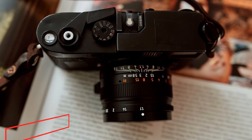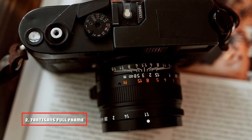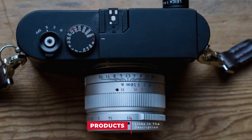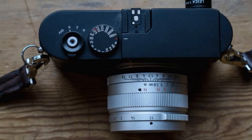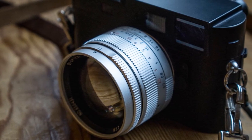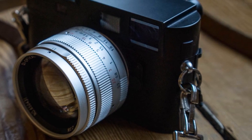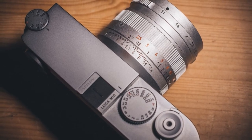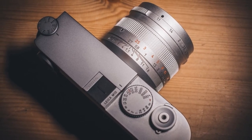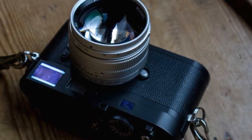Moving on to number 2, we have the 7Artisans Full Frame Fixed Lens. Initially made for Leica cameras, this small yet extremely effective lens can be mounted on any modern-day mirrorless cameras using easy-to-get adapters. It is made from metal and pure glass, so you'd have no complaint about its durability. Inside the lens there are 13 aperture blades, controlled by an aperture ring that turns very smoothly, allowing nice manual control. The aperture goes from f/16 all the way up to f/1.0, which is really wide for a lens of this price range. The engraved paint markings on the lens help in setting everything to your comfort. The aperture ring does not have any click indicators, which might be a letdown for some, but it doesn't affect its functionality at all.